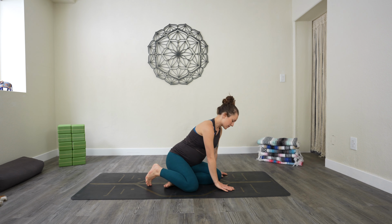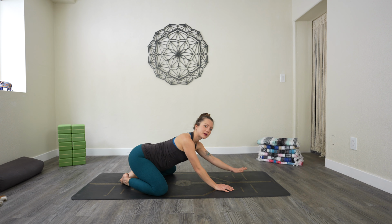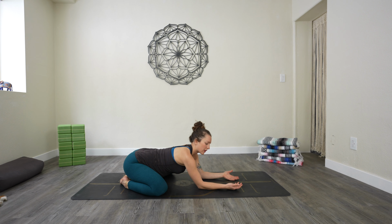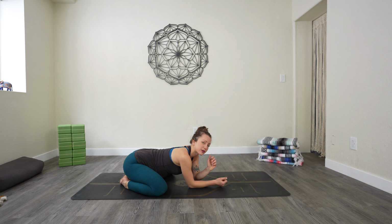We're going to come into child's pose now. So from hands and knees, take your knees as wide as the mat. And not so much an active child's pose. You'll bring your forehead to the ground and let your arms just rest. So your elbows bend a little bit. So I'm just up so I can talk to you. But you're going to put your forehead on the ground. And again, you're not reaching your arms as far forward as possible.